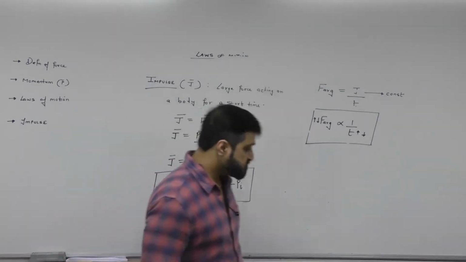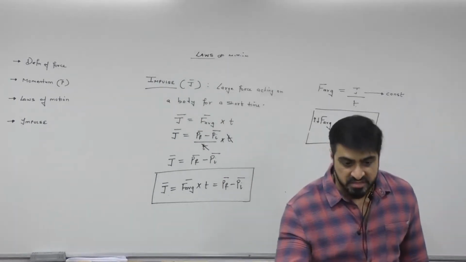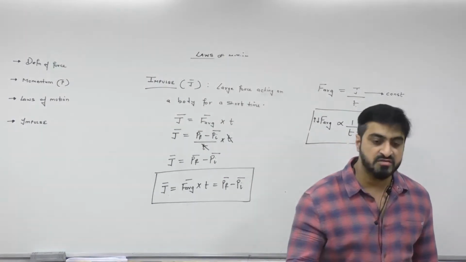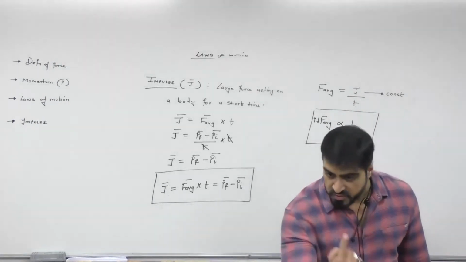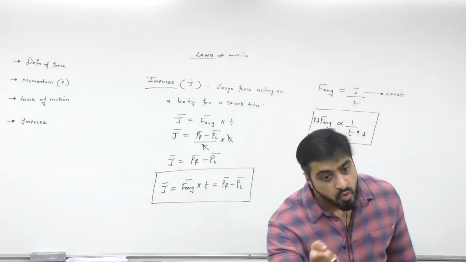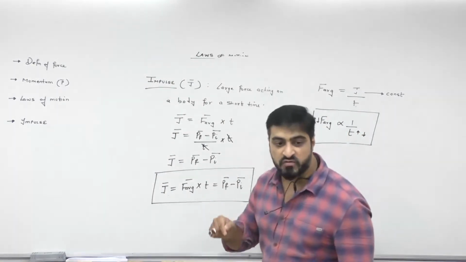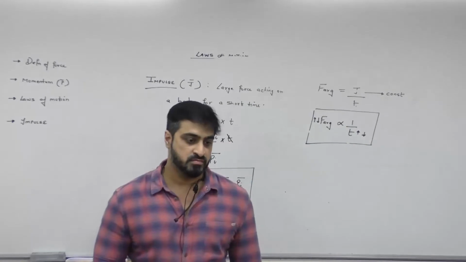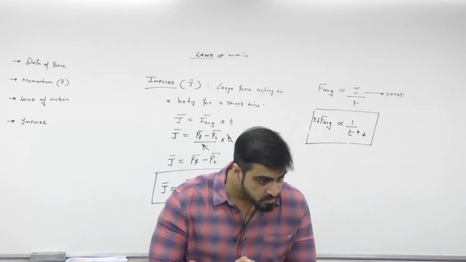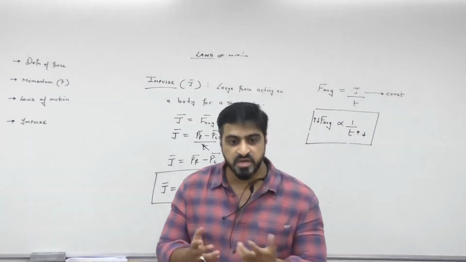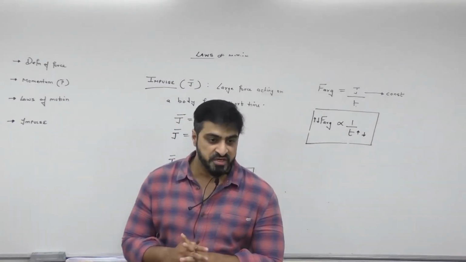One more example. Shock absorbers are placed in bikes, cars, bicycles. Why? Because whenever a pothole comes, the shock which is reaching your body will take more time, and the force of that shock will reduce. Getting it? Buffers are also placed in trains between the bogies. Same concept as that, to reduce the action of the force. We'll continue with law of conservation of linear momentum next time.